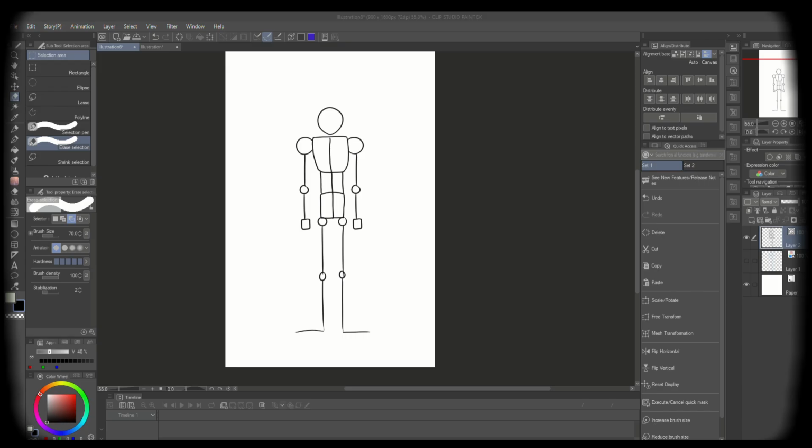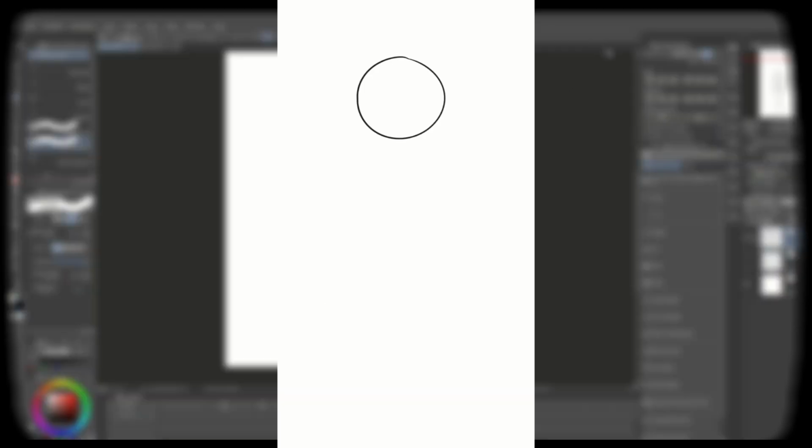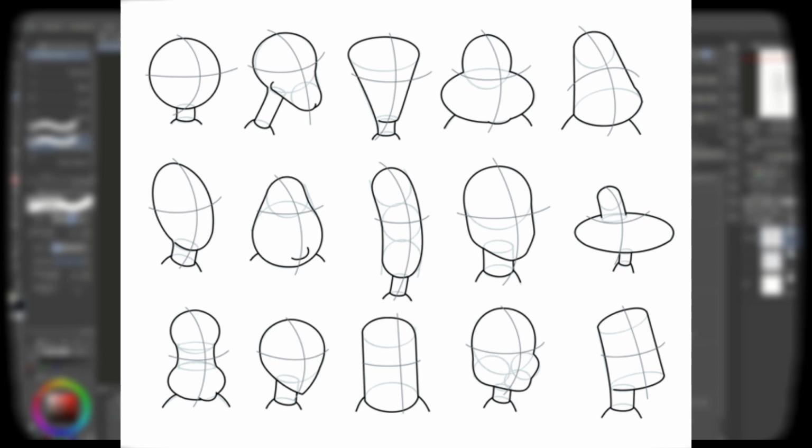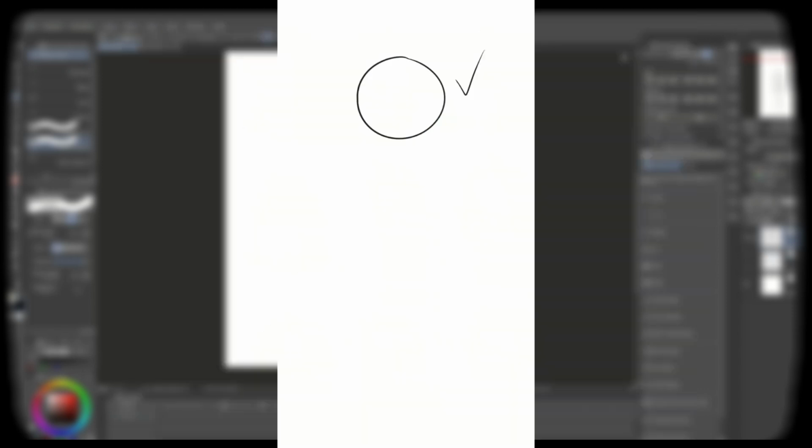The head is essentially the basis for the starting point of a character. It can be overwhelming with how to start, but rest assured you can never go wrong with starting off with a simple circle. As we advance into more unique figures, we'll begin using other shapes to create a character's head, but for now you can create any character with just a circle to start. This will be covered much more in depth as we start the faces unit, but what I like to do is create two intersecting lines, like this, which will help determine which direction the character is facing.